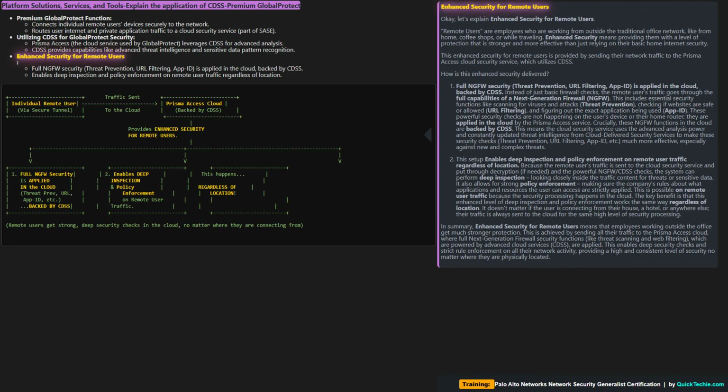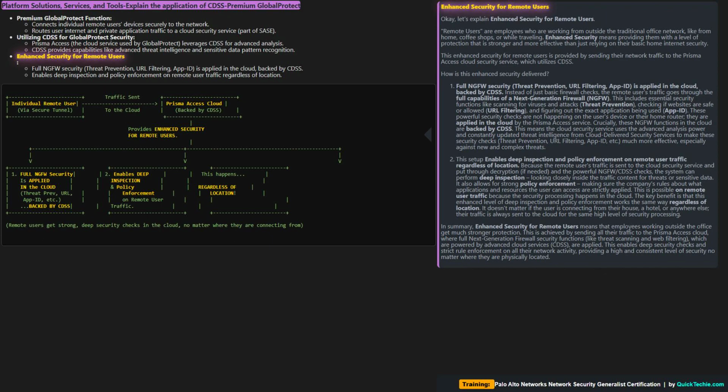This enhanced security for remote users is provided by sending their network traffic to the Prisma Access Cloud Security Service, which utilizes CDSS. How is this enhanced security delivered? 1. Full NGFW security, threat prevention, URL filtering, App ID, is applied in the cloud, backed by CDSS.